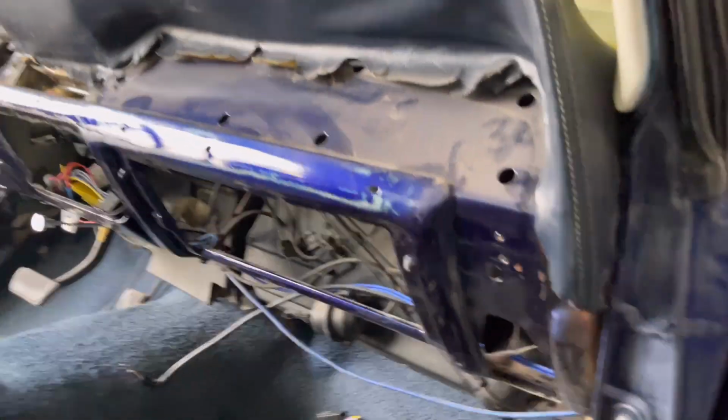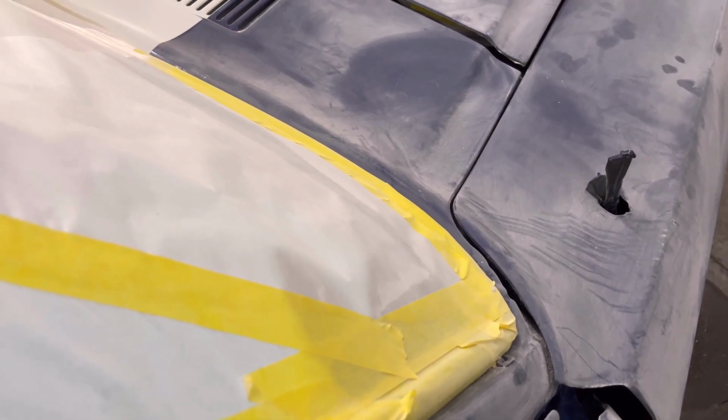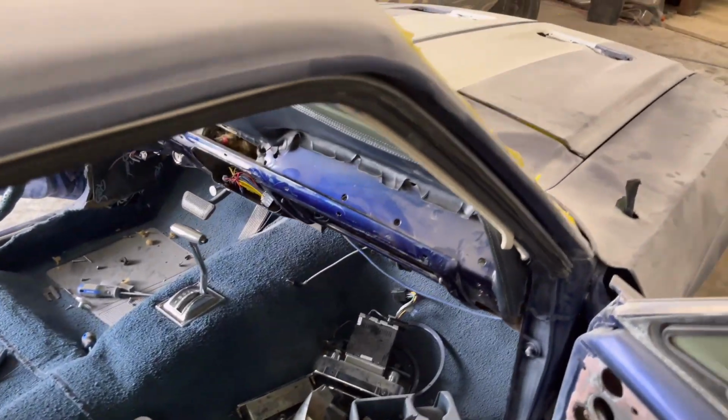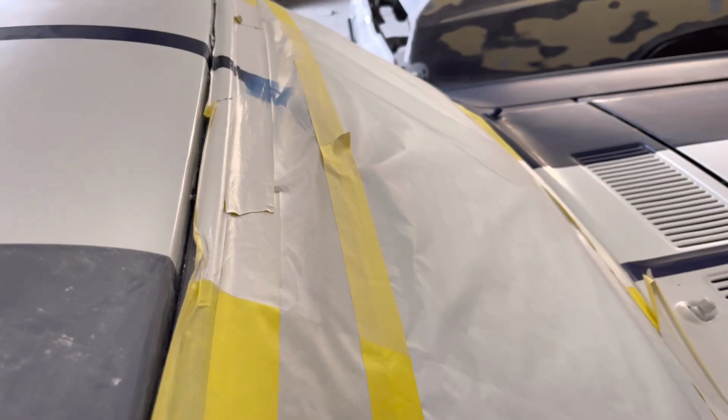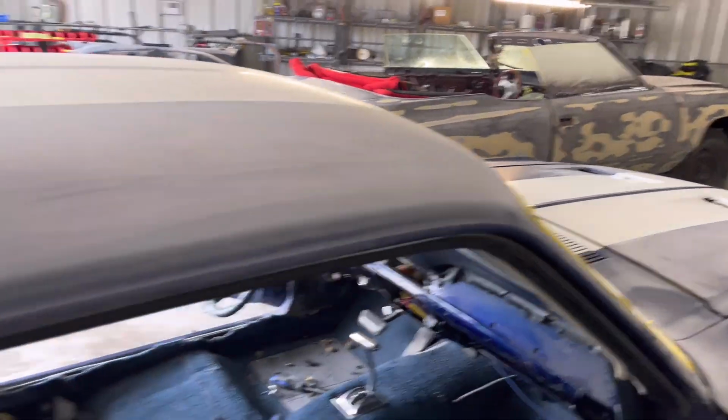Now I was low-key kind of concerned about this because I can push the glass dang near out. If we could get the glass out, I'm not gonna lie, that would be way easier to see. Look at this. See that? I could literally push this glass out, but it would take two people, because I was doing that on the Camaro over there and actually cracked the glass straight down the middle. Yeah, I cracked the glass.